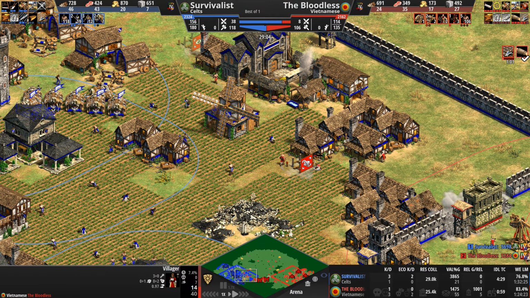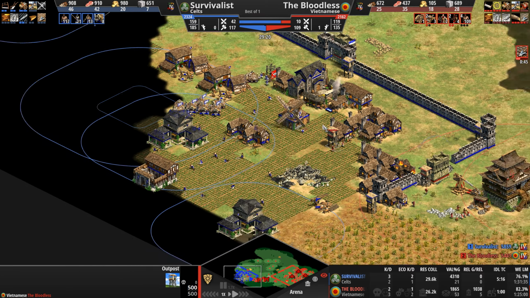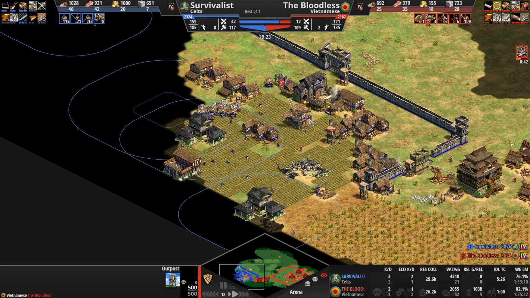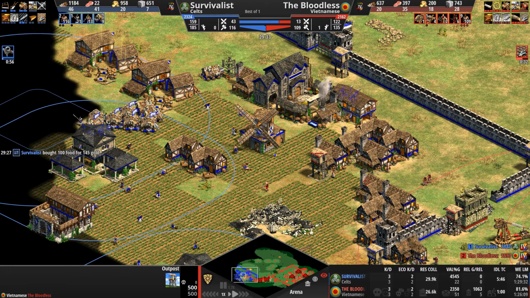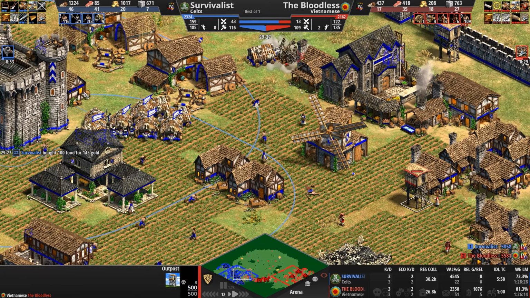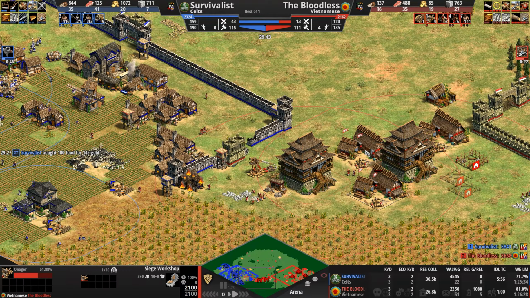He sees all of it, by the way, does our Vietnamese. Look at this crazy amount of vision he's got of Survivalist base. He literally sees everything that Survivalist has. How is this even possible? So he can prepare against this, but Siege Ram is on the way. What does our Vietnamese have to contest this?